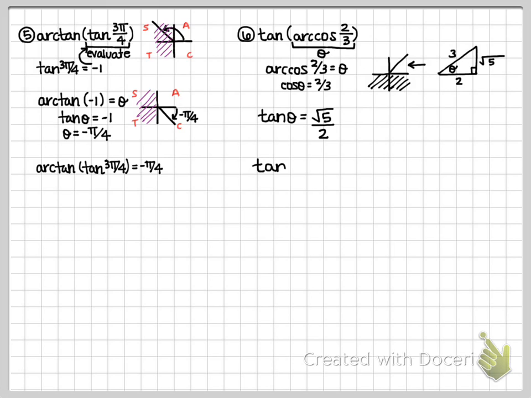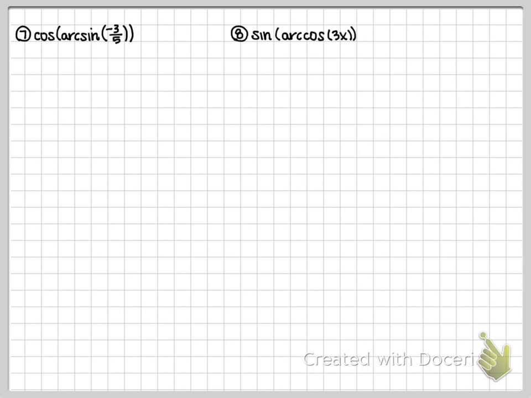So tangent of, let's do my original question, arc cos of 2/3 is that root 5 over 2 that I just got. It doesn't necessarily have to be something that you're familiar with, but it is based off of knowledge that you already have. Okay, number 7. All right, so it looks like we have stuff that aren't inverses and stuff that isn't necessarily from the unit circle. So number 7, same idea.